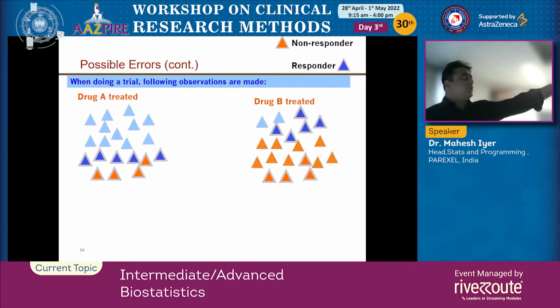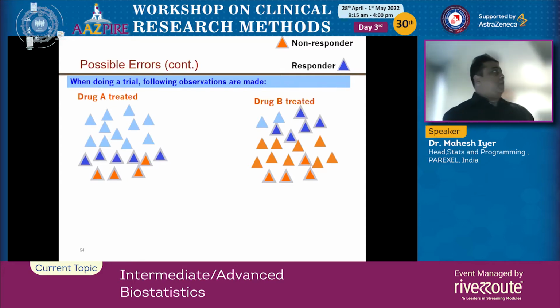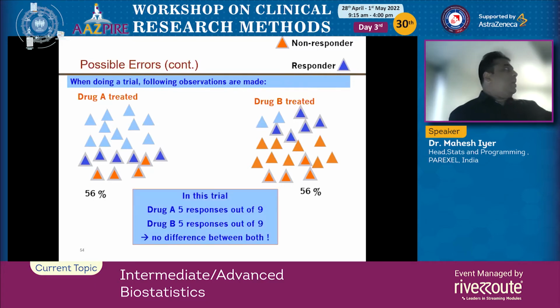Now what happens if these are your samples? What you see non-shaded are your samples. Now in drug A, you have 5 out of 9 responders, and drug B also you have 5 out of 9 responders. You were really unlucky because you picked all the responders in drug B and all the non-responders in drug A. And so therefore you see that both are 56% and you say drug A is the same as drug B. Correct? So this problem of an error happens because you're trying to make a decision about your population from your sample. Simple enough.